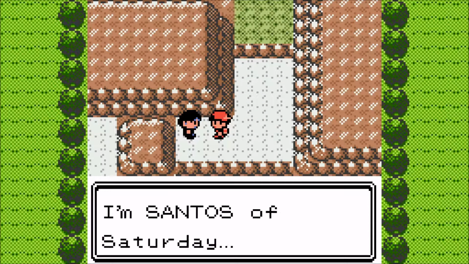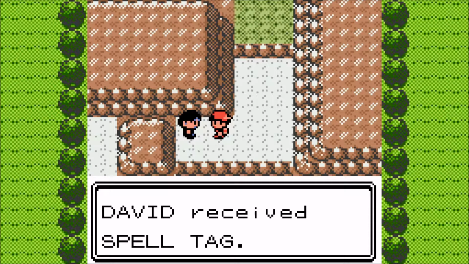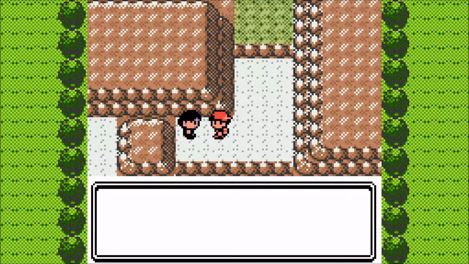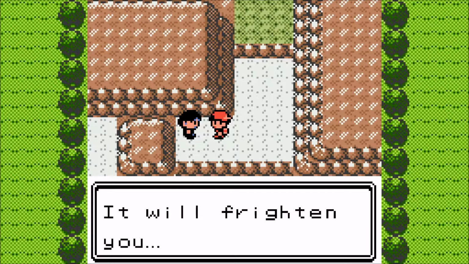It's Saturday. I'm Santos of Saturday. You can have this. Spell tag. Ghost type moves get stronger. It will frighten you.